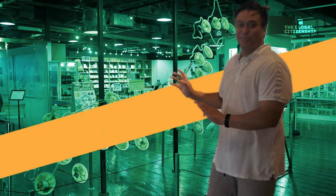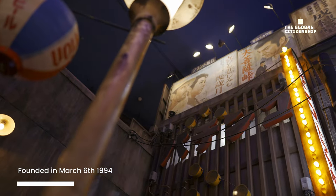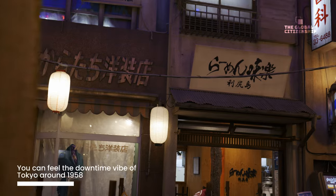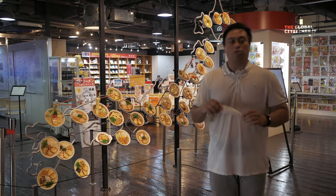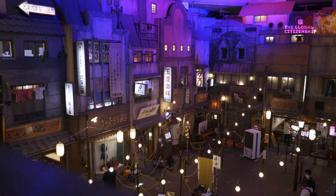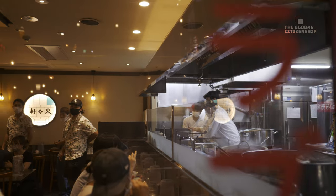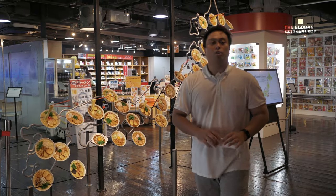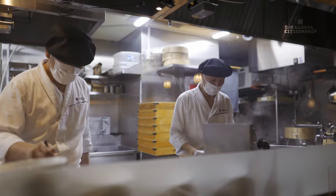Now, what's quite famous about this place is that it houses many of the famous ramen shops winning multiple ramen cups in each of the different regions. Whilst it's not a new attraction in Yokohama as it was built in 1994, what is quite special about this place is that it ever evolves, introducing new ramen concepts to the local population in Yokohama as well as the local populace in Japan.